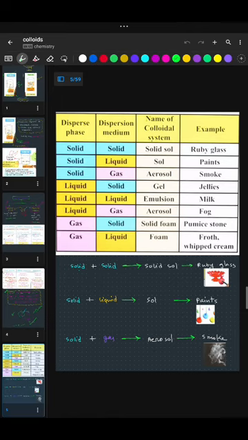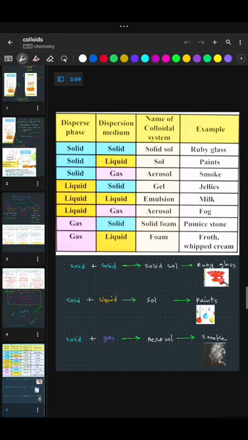And in today's video, we will be covering a couple of topics after we've given an introduction of what a colloidal solution actually is. If you haven't watched that video, I think you should go on my channel, watch that, and return. So, what we've got here today is that a colloidal solution has different names, depending on what kind of dispersed phase it has or even what kind of dispersion medium it has. And we also have some examples here.